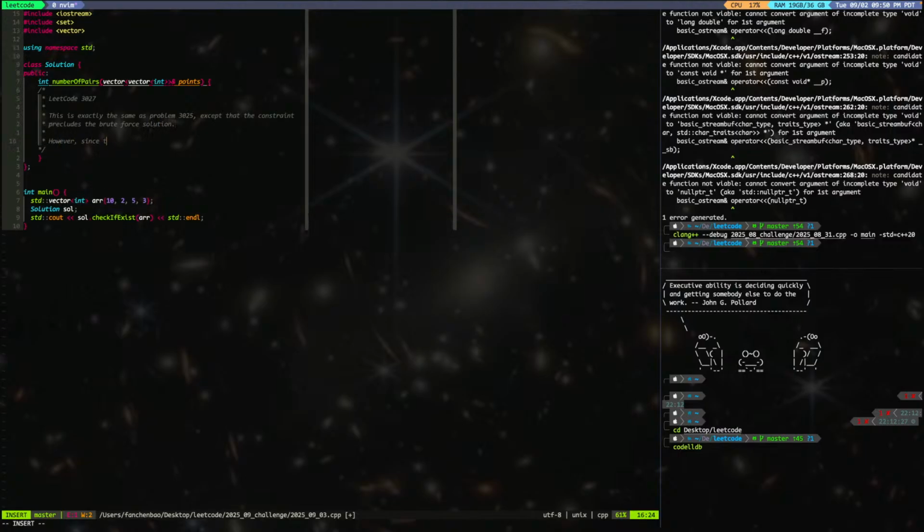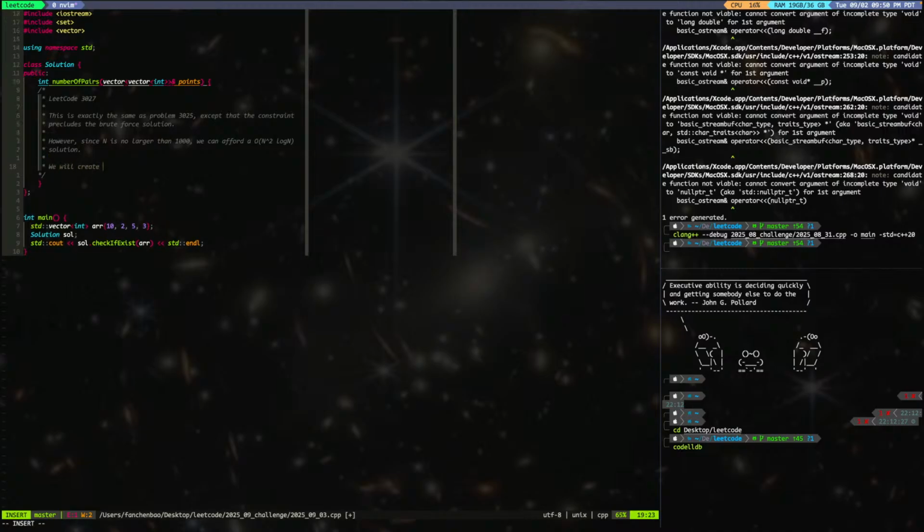However, since n is no larger than 1000, we can afford an O(n squared log n) solution. We will create a sorted map with x being the key and the list of y being the values.